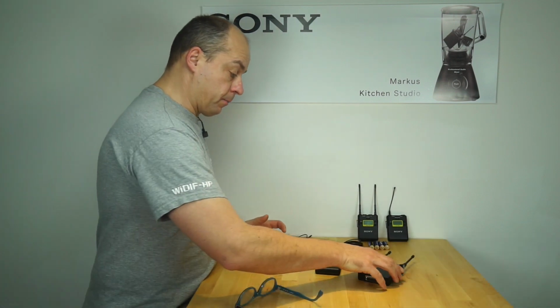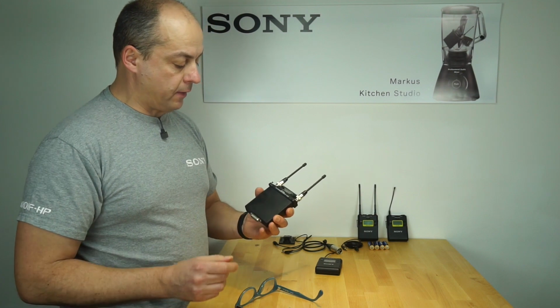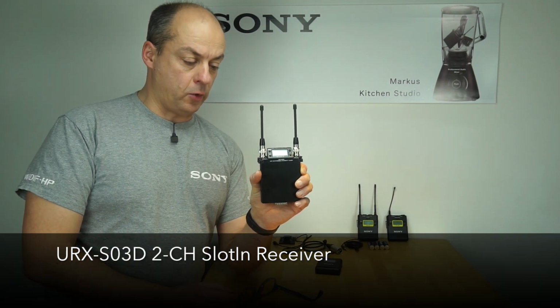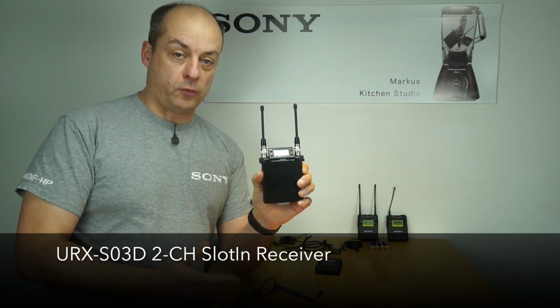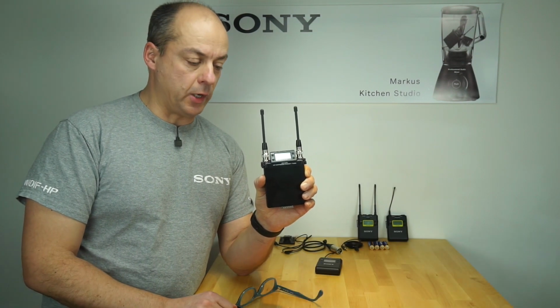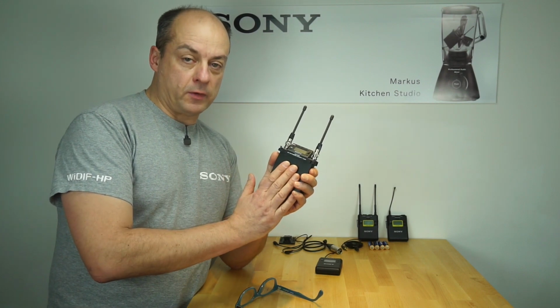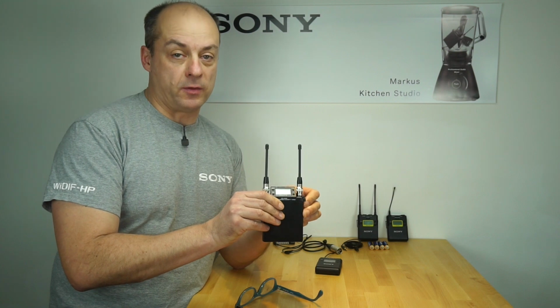What we have today, and this is the important part, is the URX-S03D. This one. URX is Universal Receiver, S03D: S is for slot-in, it's version 3, and D is for double, so it's the 2-channel. So this is a 2-channel true diversity receiver. It works in every camcorder from Sony we have ever made with a slot.